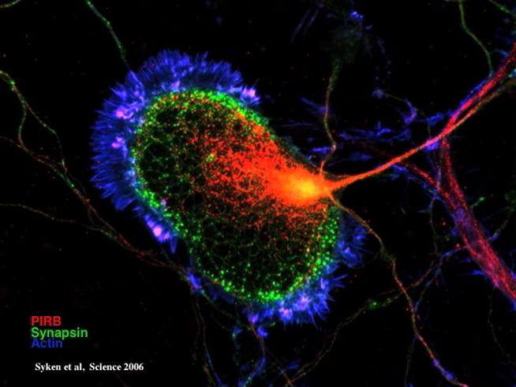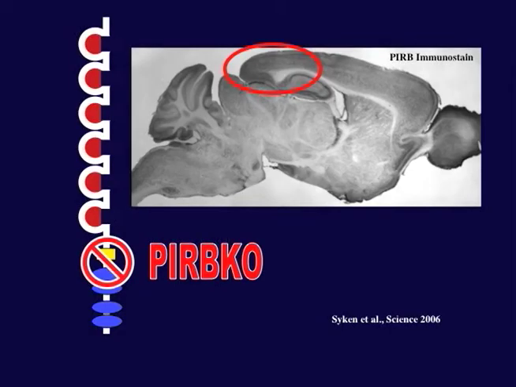In vivo, in mature brains, it's very highly expressed in hippocampus, in cortex, in cerebellum, in the nose, and so on. And in fact, it's sort of heartbreaking. The only place it's not expressed at all that we can detect is in the LGN. It may be in the retina, but we're not sure. At least not at high levels that we can detect.